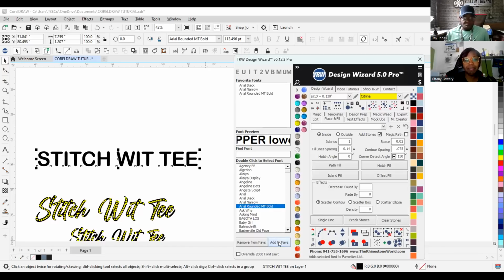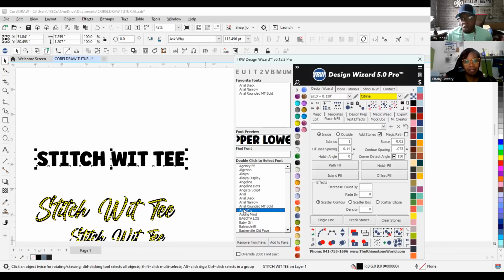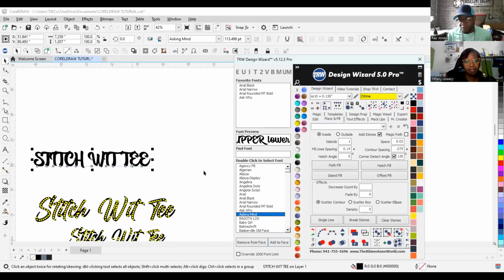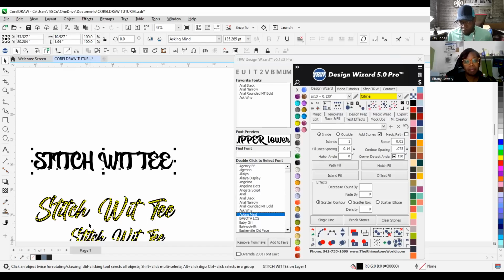I like that. So you want to start looking for, that's a good one too. As wide. That's a good one. You want to start looking for these thick fonts. Sure enough, you can work with these curvy fonts here. Like, you know what I mean? Like, we can fix this.